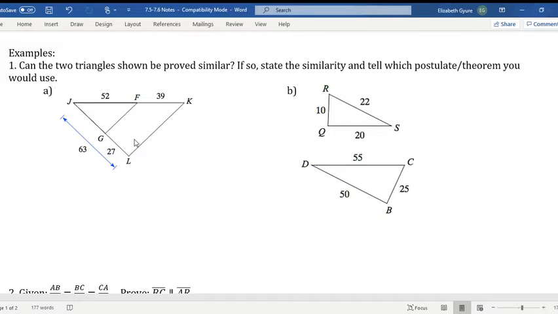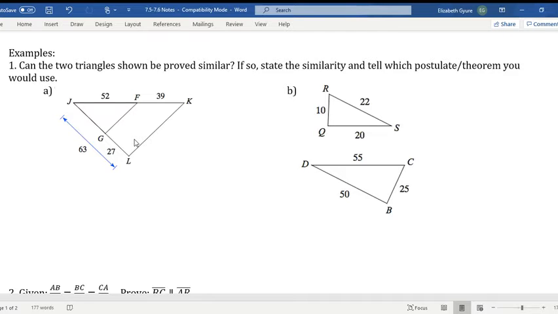So if you take a look at part A, we have a situation where we have one triangle laying inside of the other triangle. We want to make sure we pick out our corresponding parts. If you're into color coding, this is a great thing to color code on. If not, that's okay too. You just want to make sure you're picking out your proper measurements. Also, very easy little mistake to make here.